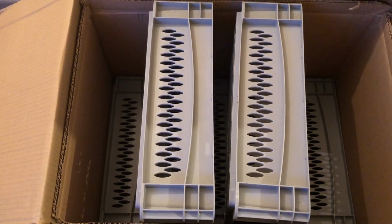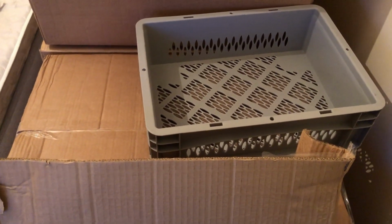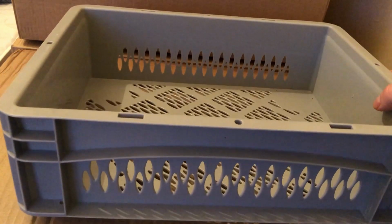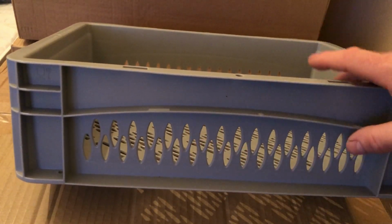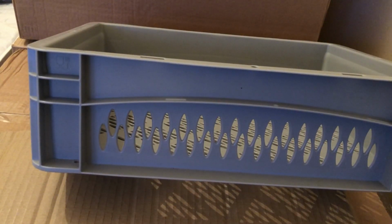And this is them. They're basically Euro containers as such. If you look, I've got one here. They're 400 by 300 mil by 120 mil deep. See, look, standard Euro container, 400 by 300 mil by 120 mil deep. And the best part of these, they're vented. You see, there's a vent on the sides, and the bottom is totally vented. So these are what I'm going to make my prawn pots out of.